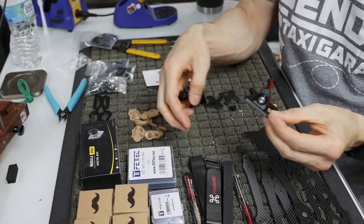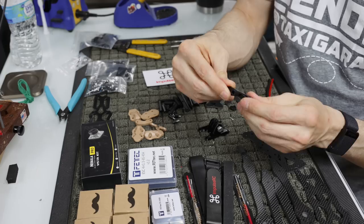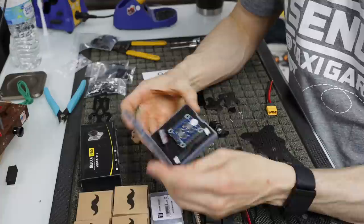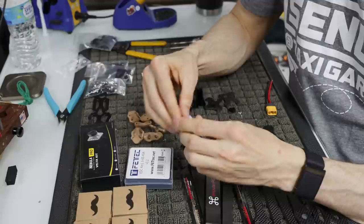And then this mount right here is going to work with the Vista, because that's ultimately what I designed this frame around. The Vista at the time was 6S compatible, and I'm running this all on 6S. As far as electronics, I am going to be running a Fettec 45 amp ESC. And as far as the flight controller, we'll be running a G4 flight controller from Fettec as well.